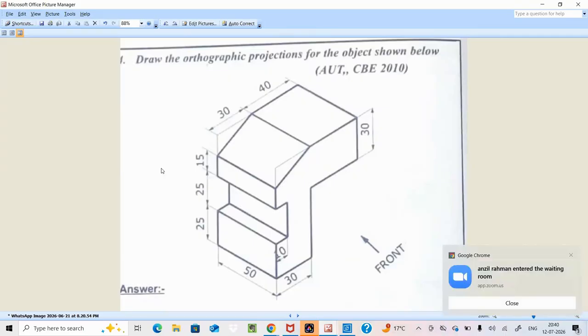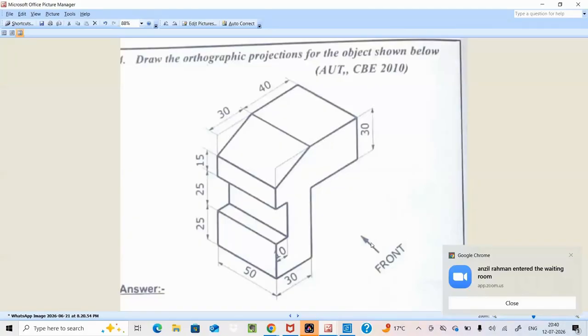So can you just give a try of this particular simple drawing so that we can proceed with the next, more complicated drawings. I just wanted everyone to practice so that if you are clear, you can ask your doubts and we can proceed further. Just give a simple try of this particular drawing.